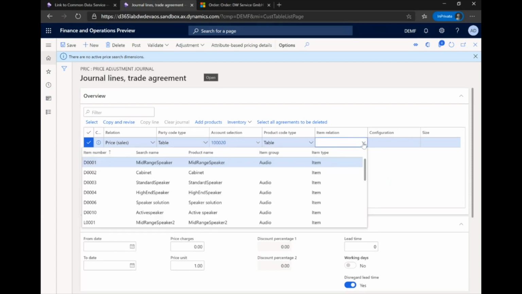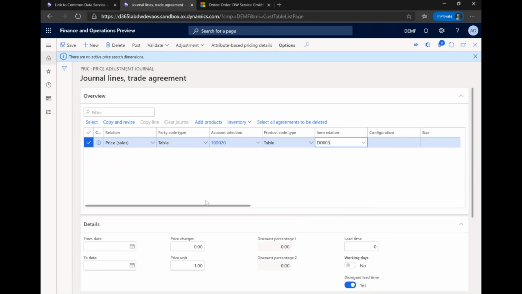And I'm choosing the product which Pedro liked to sell. So I'm using the standard speaker. In this demo, we're not going to create a new product. We decided to use a product which you already have. The process of how to create a product and how the mapping is working is well documented in the demo. So therefore, I'm just picking a product. Okay, this is our new product.